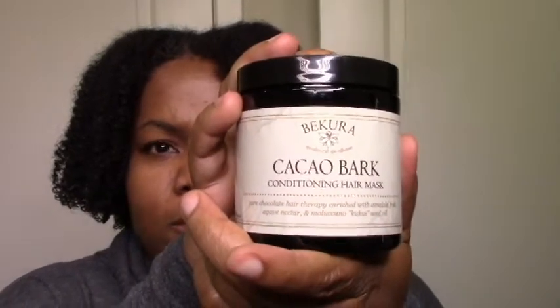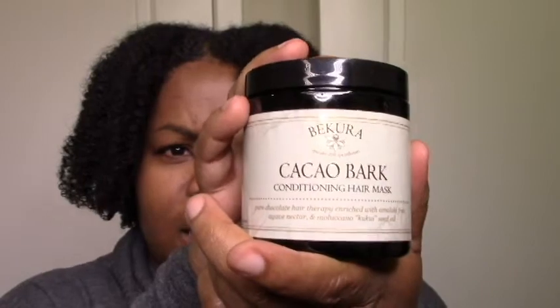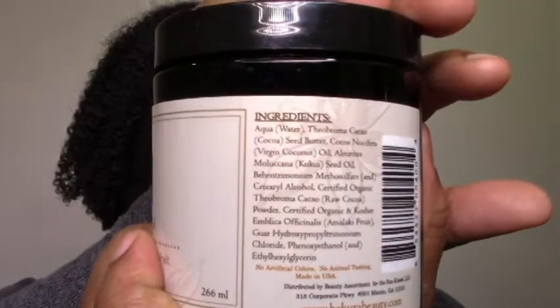Then we have the Kekobak, and this one I also like. It kind of reminds me of — I think Kills and Potions has a sort of chocolatey type deep conditioner — it reminds me of that, but I think this one is even better. Normally these things are super pricey and I don't usually buy them due to the price, but at 50% off I was able to get in there and get some. Usually their sales are like 25% off, so this was huge. If you can try them, follow them on Instagram and look out for another big sale. It's just really moisturizing, and the scent — you feel like you're really using cocoa, which for me is good because I love chocolate.